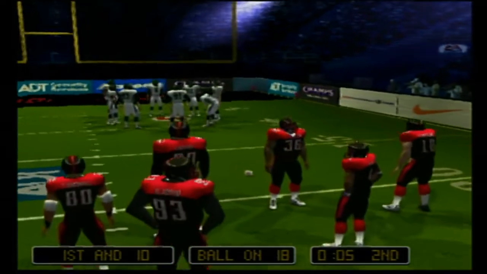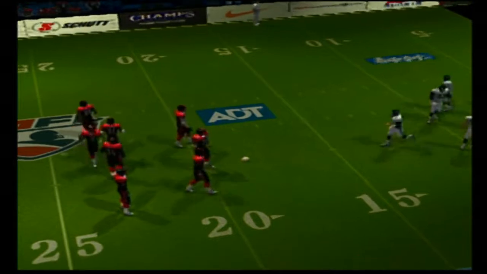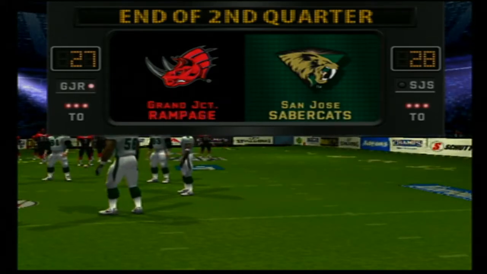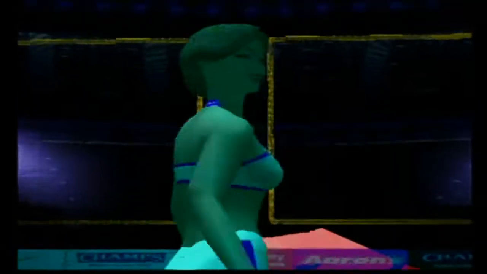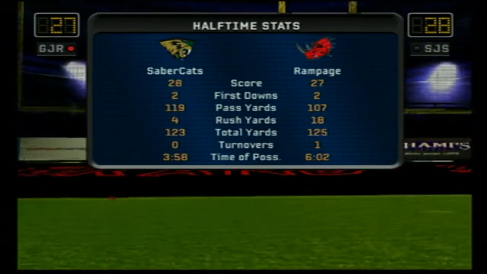Kickoff return 18 yards. Cole on the return. They'll take over at the 18-yard line. First and 10. San Jose, 28. The home team, 27.